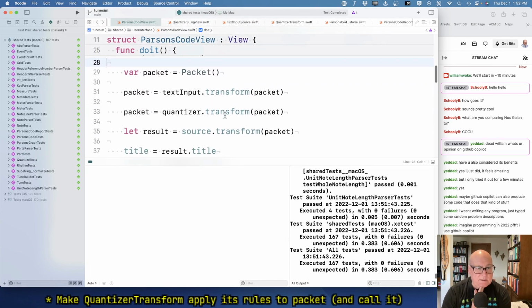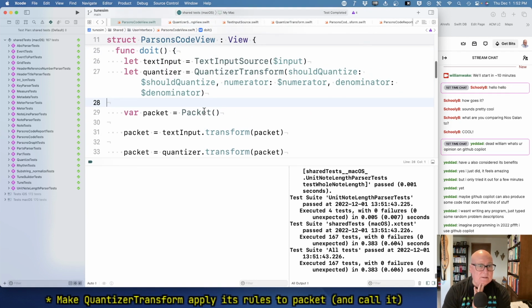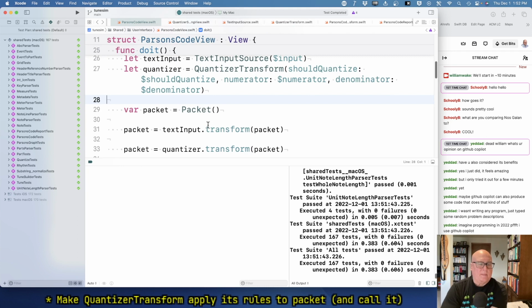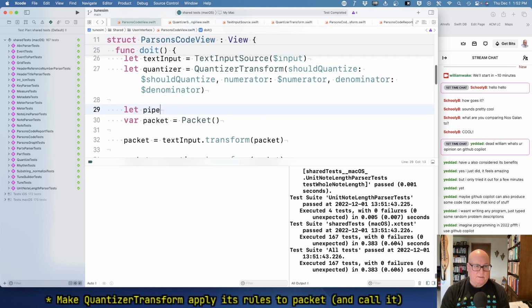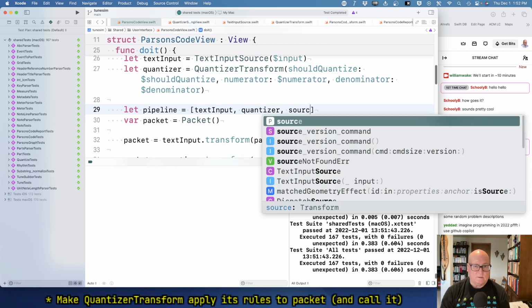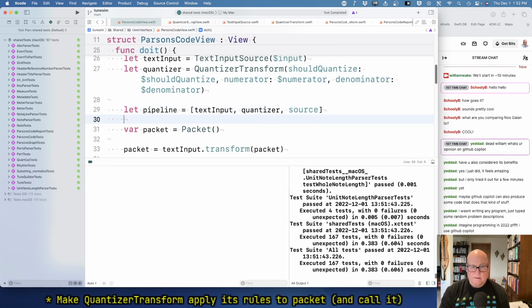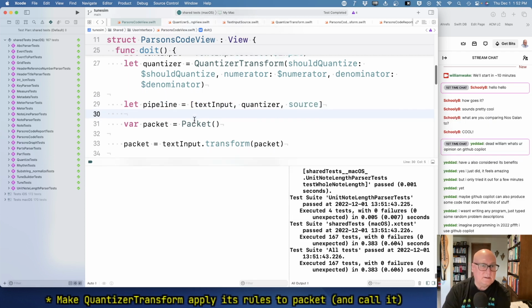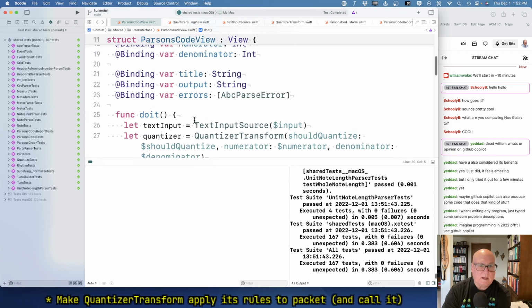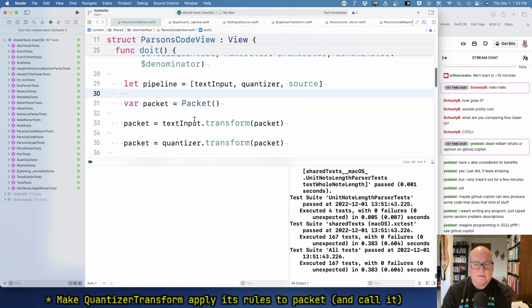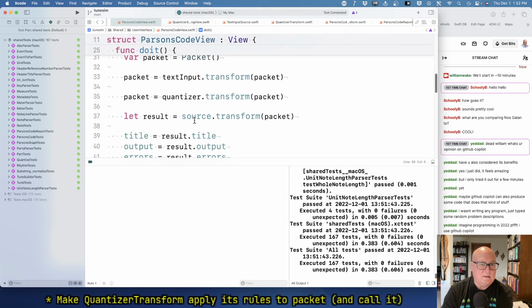Is that the only three? Text input to quantizer to source. Okay, yeah. And then I want to make an array of those. Text input, quantizer, source. Can I do that? I'm back to my pipeline stuff.